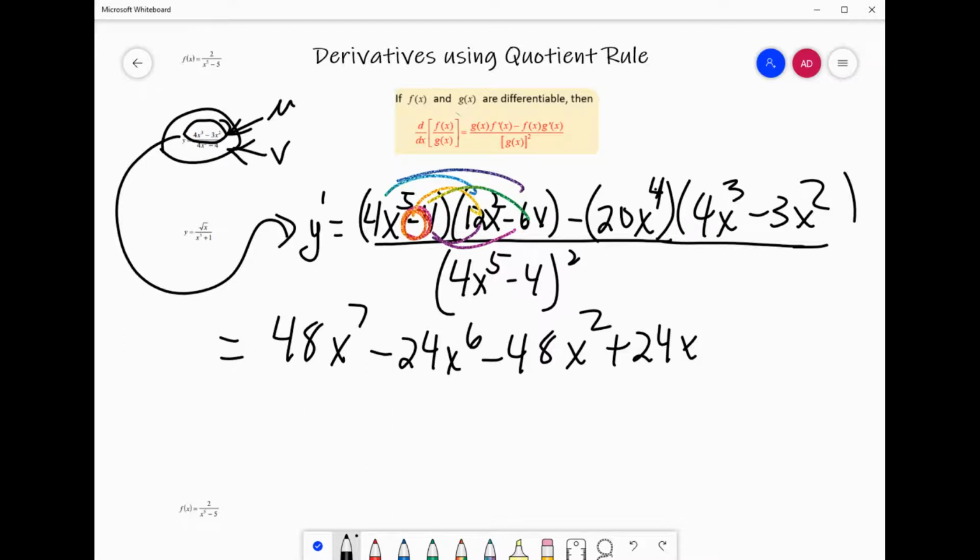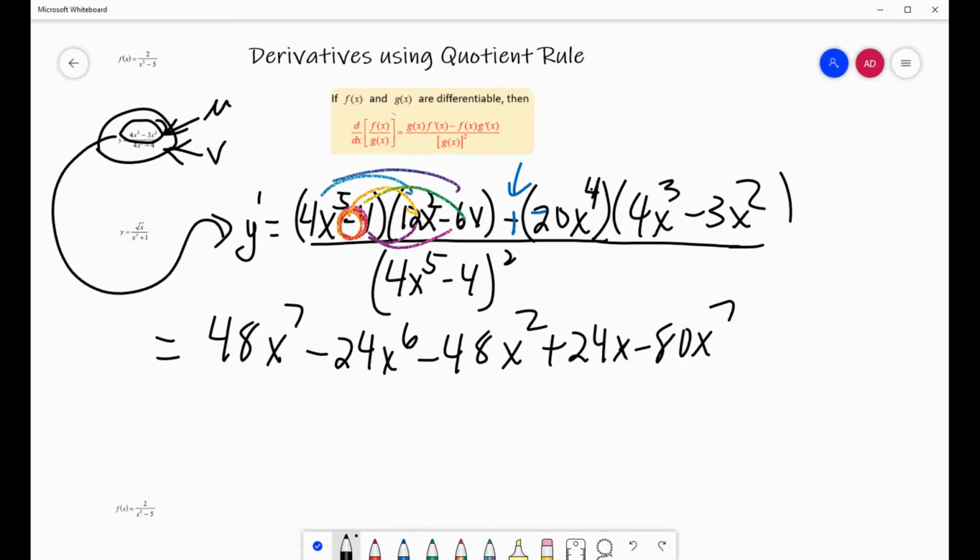Now over here, this is also a little trickster. People always mess this one up. So if you need to, go ahead and call it plus a negative, right? So you end up getting minus 20x to the 4th. I lied. Sorry about that. It's minus, sorry, it's 80x to the 7th, because, by the way, you are distributing here.